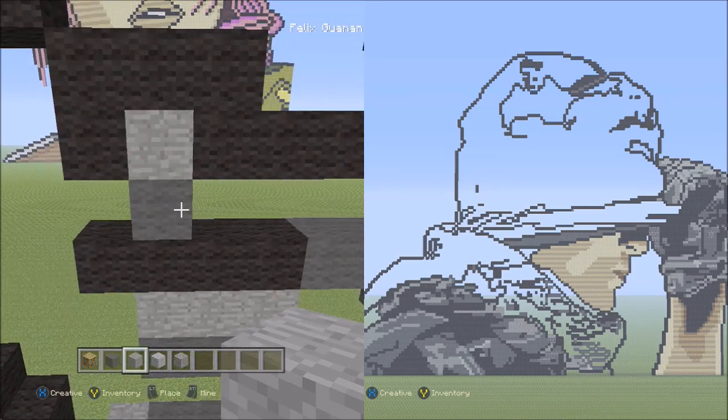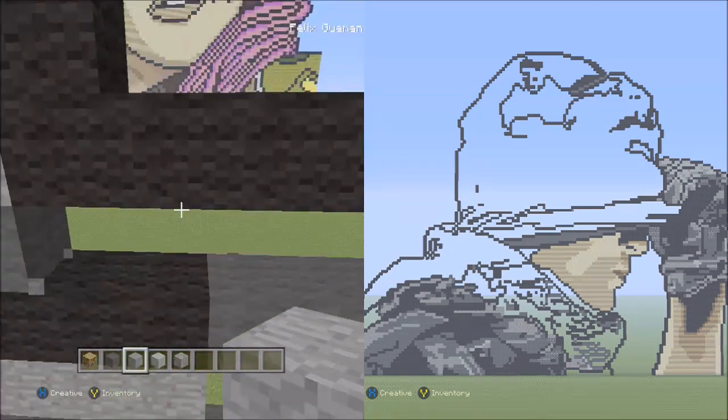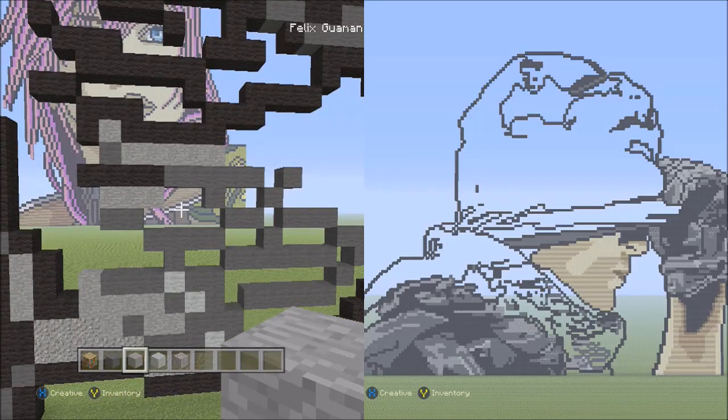Now on the right side of this gray wool, you're going to place five stone blocks going across to the right. That's one, two, three, four, five. And it should look like this so far.